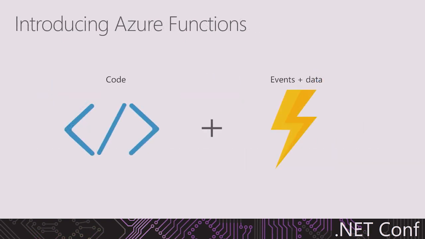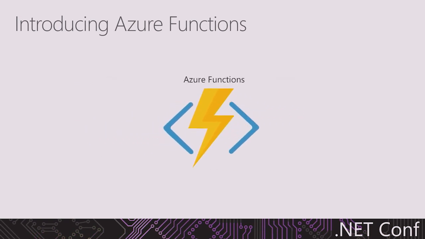Now, let's get to the star of the show. Let's talk about Azure Functions. Azure Functions essentially is the merger of code and events. Again, when we talk about serverless, my code essentially is just running in this platform, and it's waiting for somebody to say, hey, it's time for you to run.